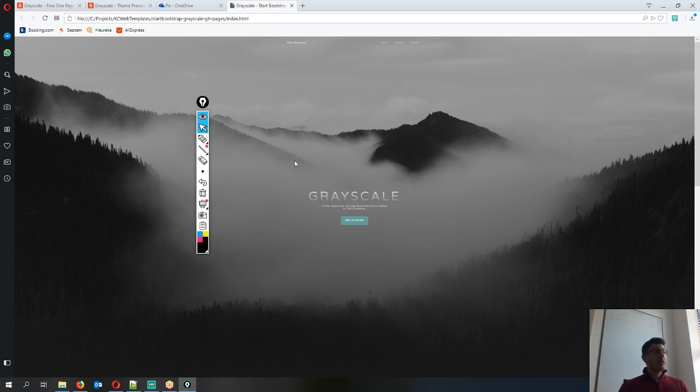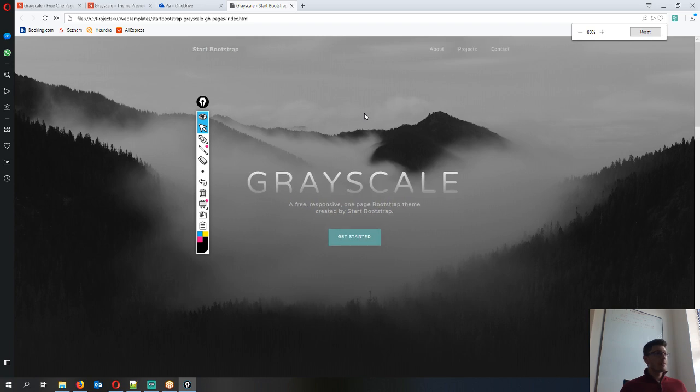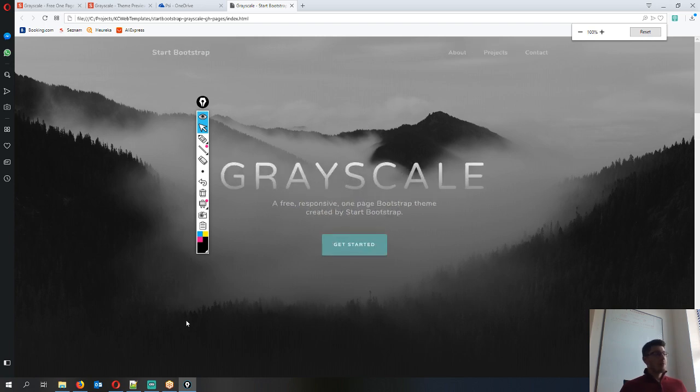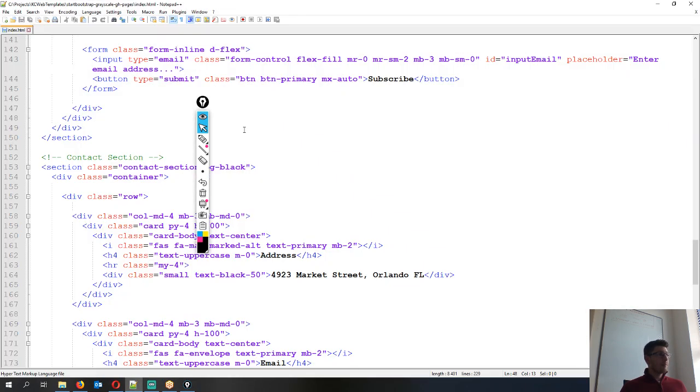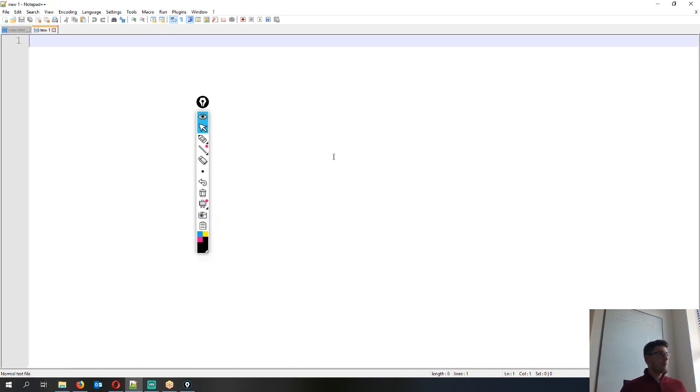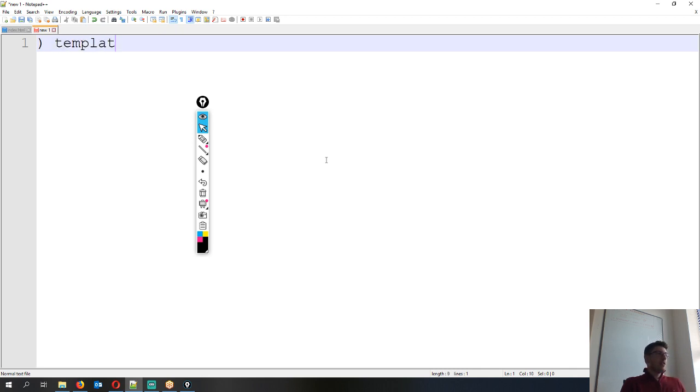Now the template, before I actually get into the implementation itself, the template is consisting of two things. So the first thing is the template implementation. That is in HTML, CSS, there's usually some JavaScript and some other things.